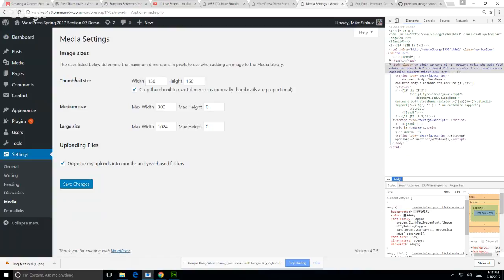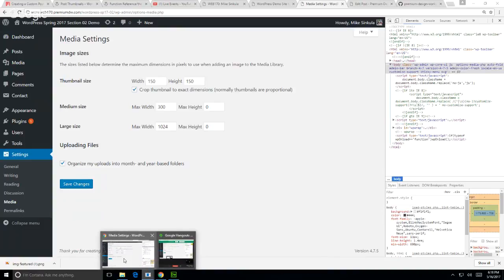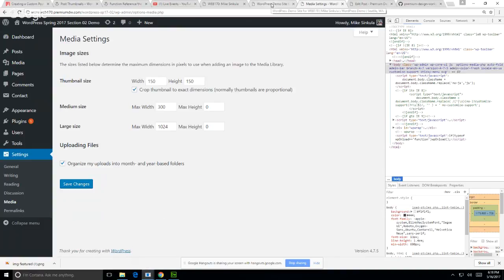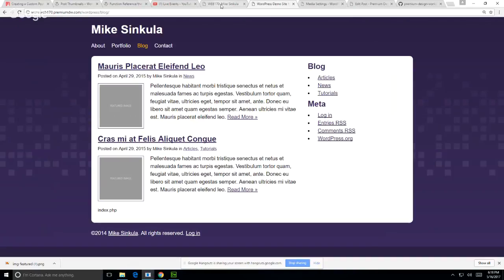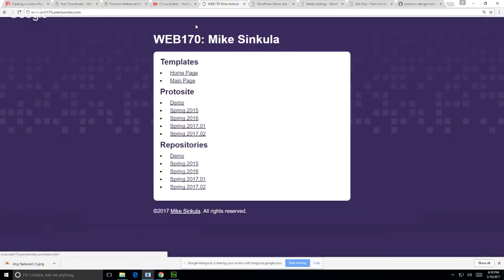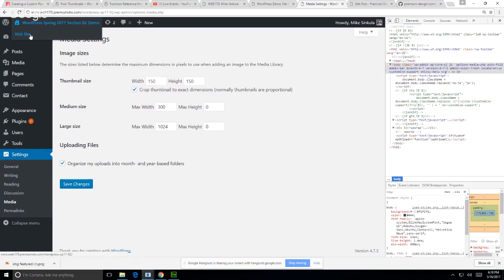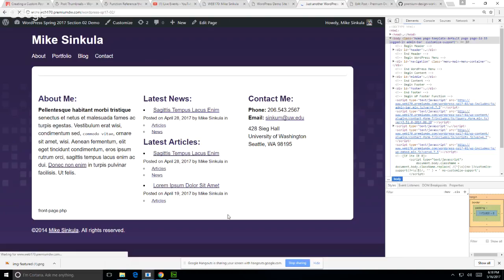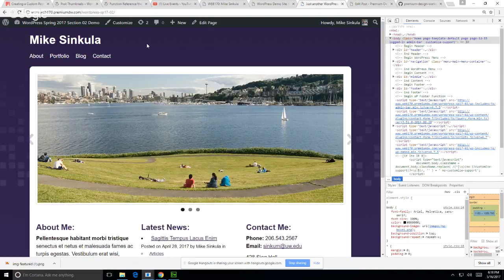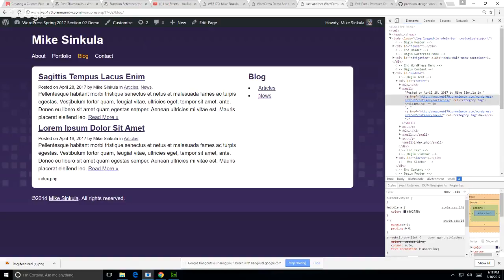But nonetheless, I have keyword, thumbnail, medium, and large size to use, okay? So let's say then, I want to have that thumbnail image on my feed here.